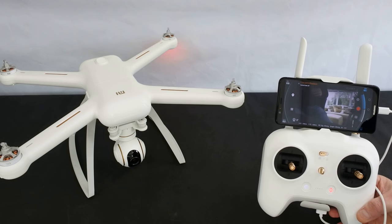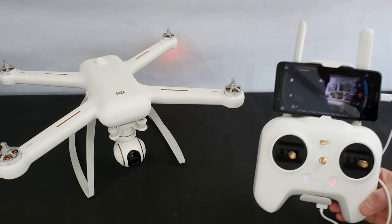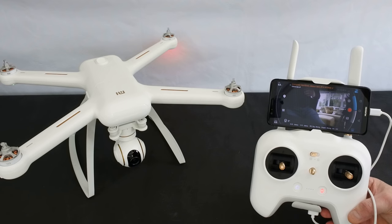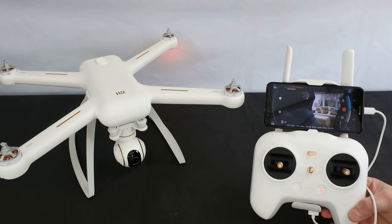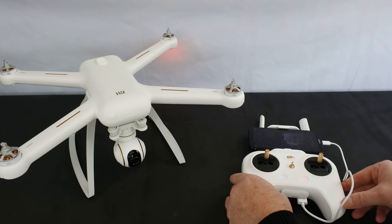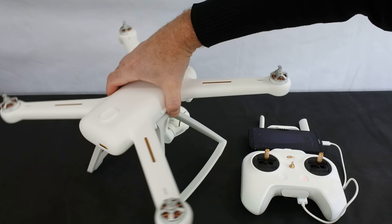It's not just the camera. The 1080 drone was what they made first. It wasn't particularly good. This has been refined since then. I've only had to do one update on it, and that was for no fly spaces. And you don't have to do that. I particularly do it, but you don't have to. And that's all I've had to do since I've got it. I've not had to do any updates on it. It doesn't constantly remind me to do one. I'm getting similar flight time to the Phantom 4.